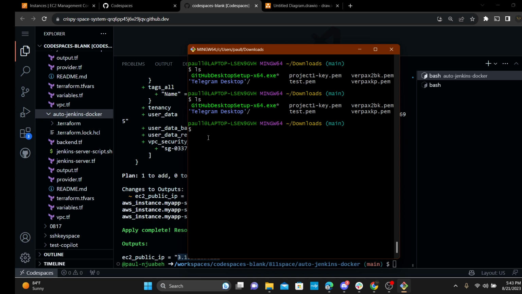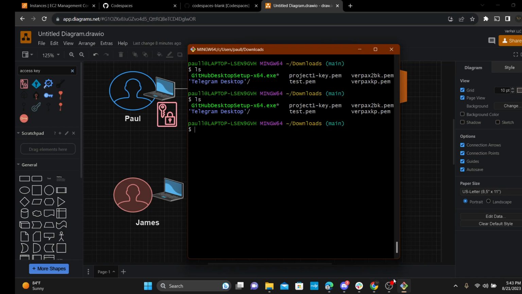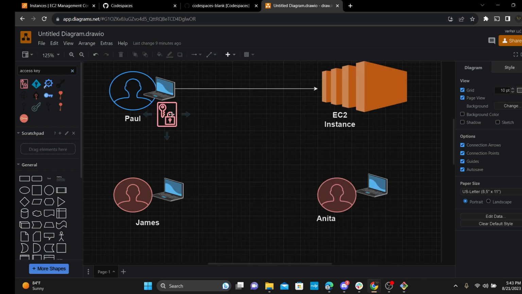So with that, you can go over to this is Paul. Okay, this is Paul. So Paul has been able to launch an instance. Paul has launched this instance. He has a key pair on his local machine, and he wants to SSH onto this server. He wants to connect to this server. And so we will have Paul right here. Paul has this key pair sitting right here, and right now it is the same key pair.